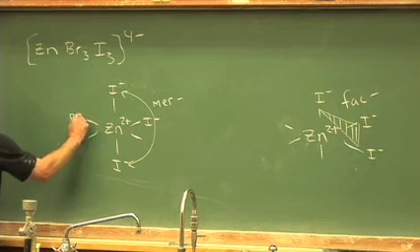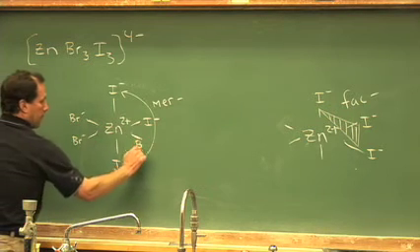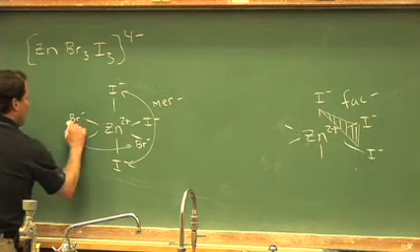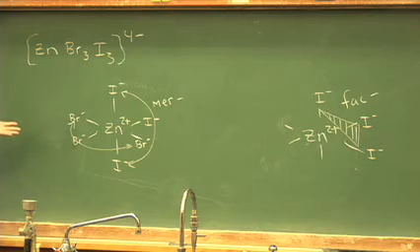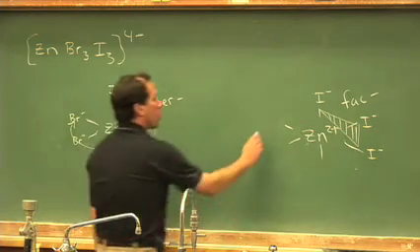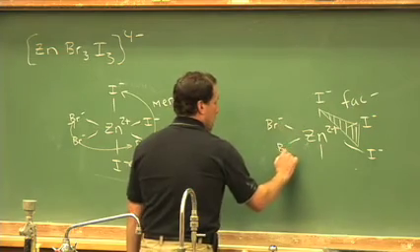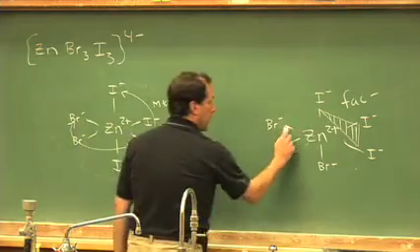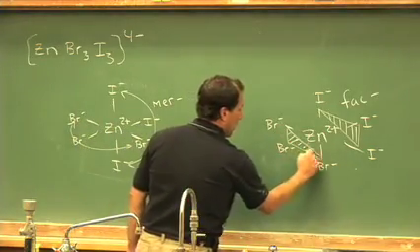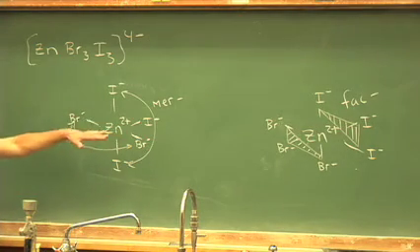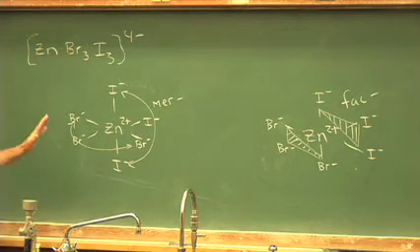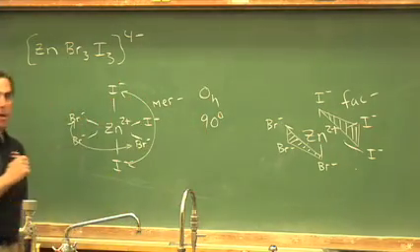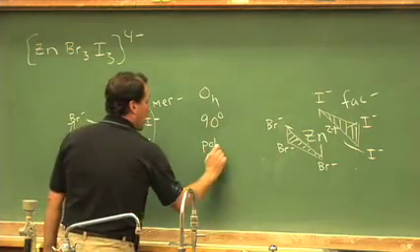And the bromides on the meridian structure in themselves will make up a meridian. So let me go ahead and show a sweeping arrow for the bromides, and that's making up a meridian as well. Over here, the bromides make up a face, just like the iodides did. And I think I will go ahead and sketch in that little triangular face here and show you. Bromides on one face, iodides on the other, polar. So both of these are polar, both of these are octahedral, both of these have bond angles based on 90 degrees, and both of these are polar.